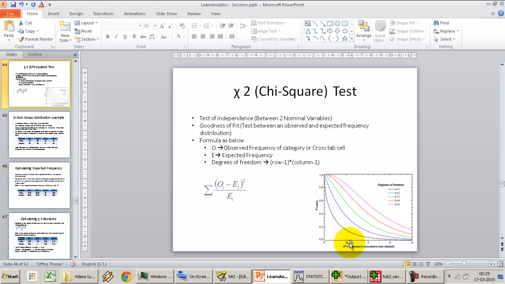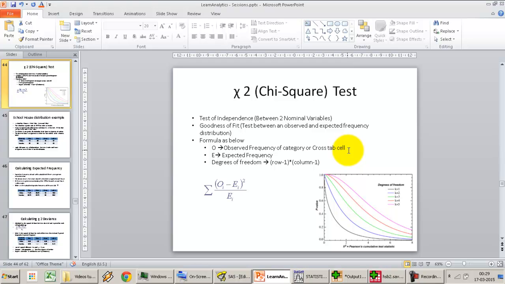And that chi-square value is again a cumulative distribution, just like the F-test that we have. So we refer to the appropriate chi-square table and convert that chi-square value into a p-value, and then figure out, based on the p-value, for any particular hypothesis test, we're always looking at the p-value, and we figure out whether we need to accept or reject the null hypothesis.